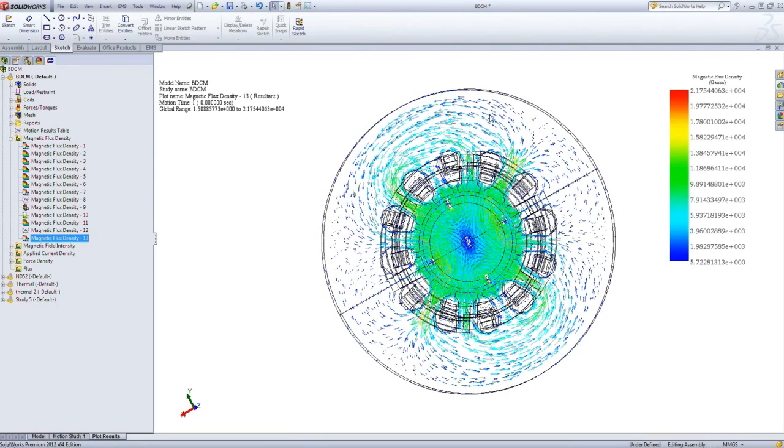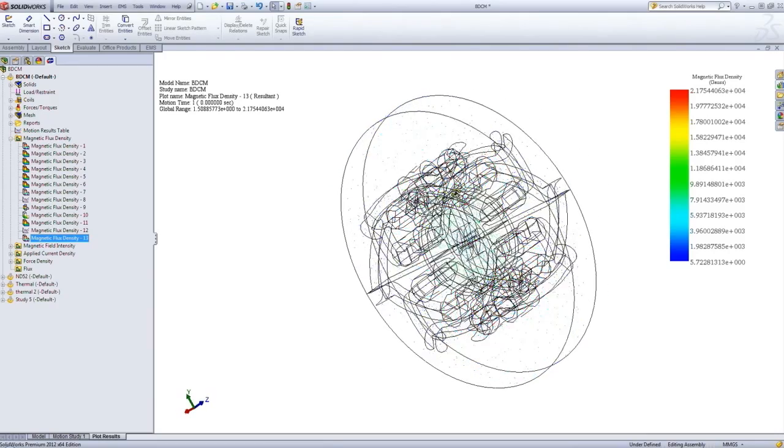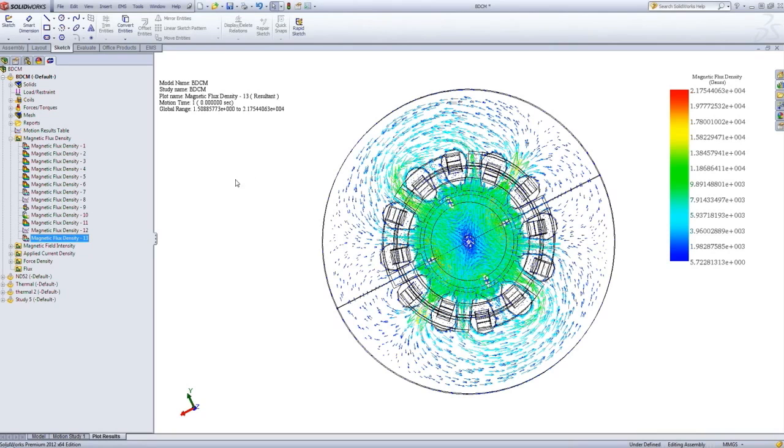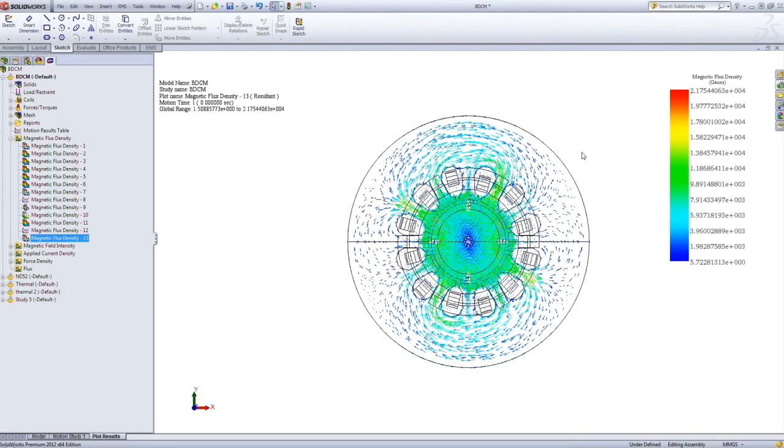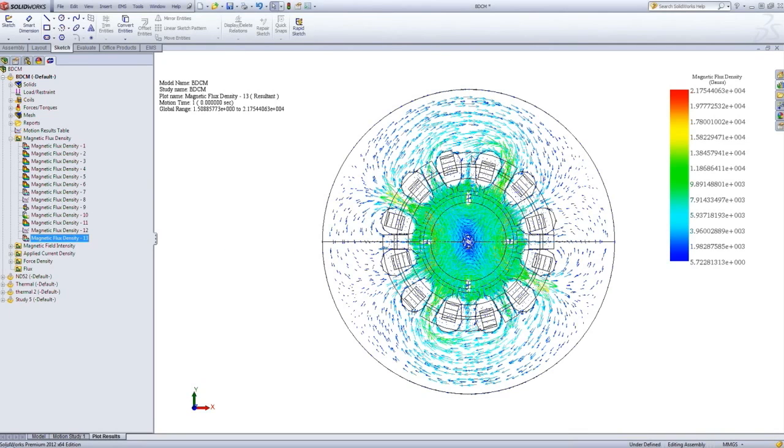So now, as you can see, you can actually see here the flux lines. Right. So you can actually manipulate that, and you can see all the flux lines right there.